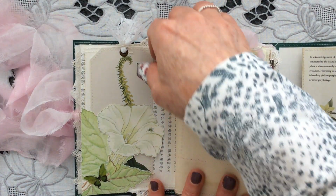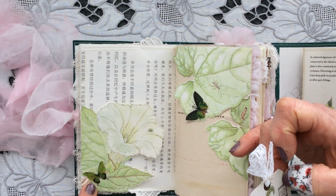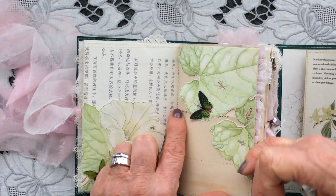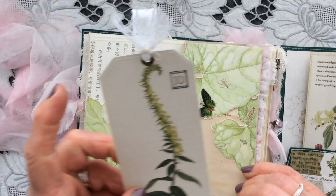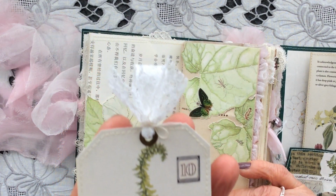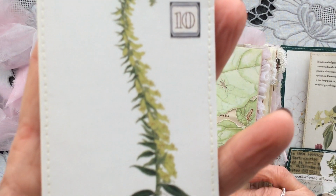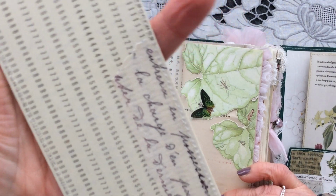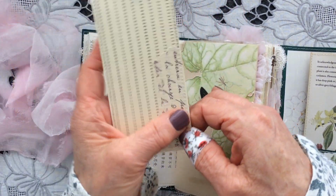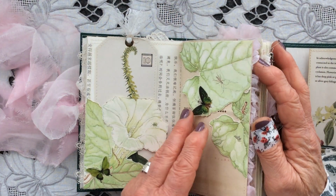The next page, these are fussy cut images. So we have a corner tuck down there at the bottom with a butterfly on, and again another one here. And this is the tag, which I've tied with some crochet cotton, a little bit of lace at the top. That's my image, Tracy Fox label at the bottom, and it's an old computer card with some vintage document just glued to the back for interest.